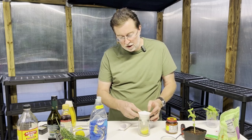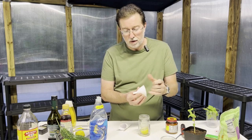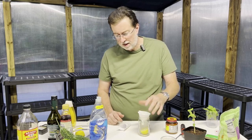You're going to tape around it to make sure they can't get out through the sides. It's just the effect that they go down into the funnel, and it's hard for them to get out, bouncing off the sides of the funnel. So that's one thing. Just a simple lemon.